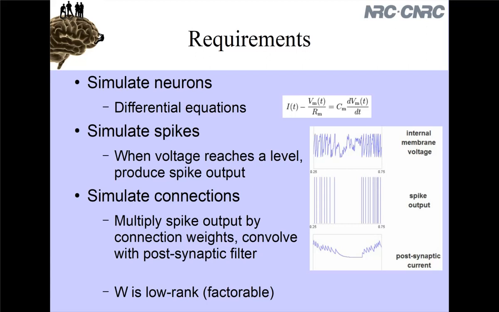But so, there's our standard differential equation for one neuron. That's the leaky integrate-and-fire neuron model. It could be something else, but that's still a pretty simple equation. The spikes are pretty simple: when voltage reaches some level, you produce a spike output. That postsynaptic filter, the thing that turns a spike into that release of neurotransmitter and then decaying, is really, really simple and efficient to implement. It's just a low-pass filter. It's 1 multiply. It's pretty straightforward.